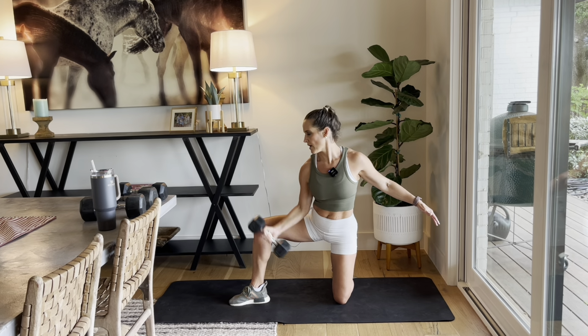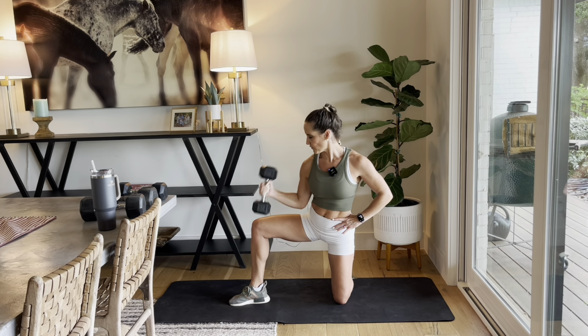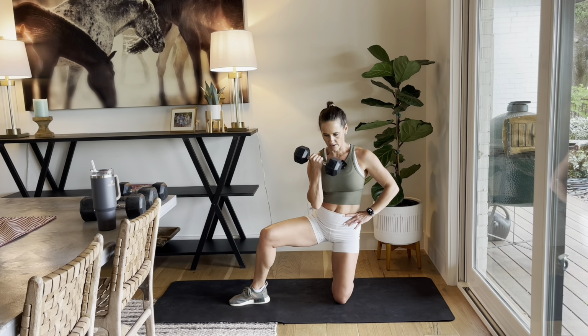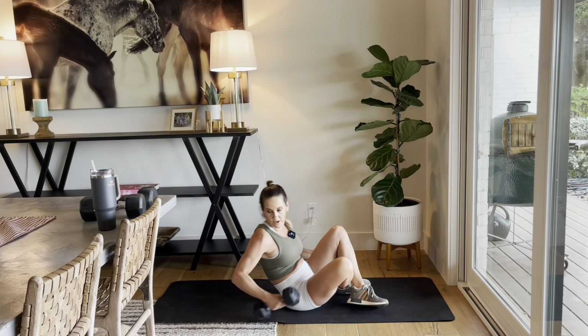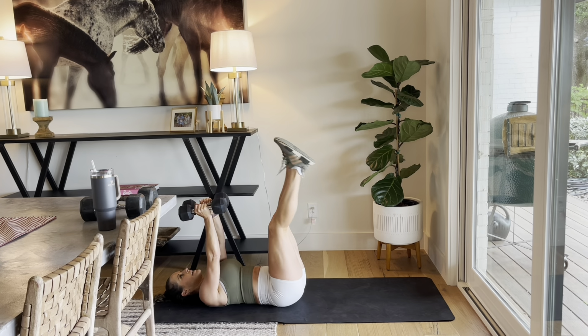We've got three more. Here's four. And last one. Five. Iron cross. Let's finish strong right here. Last one. Chest fly with an elevator. Three, two, and go.